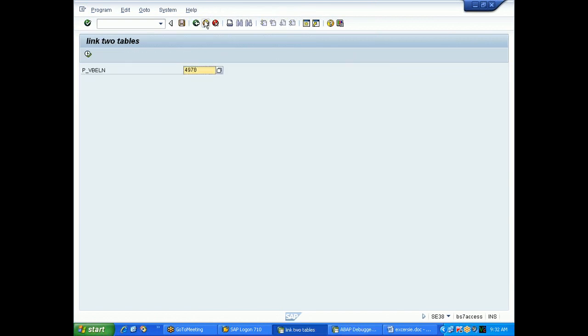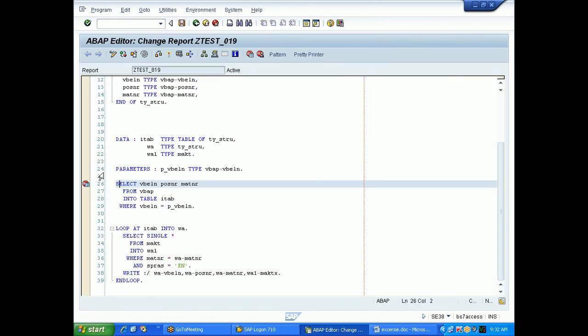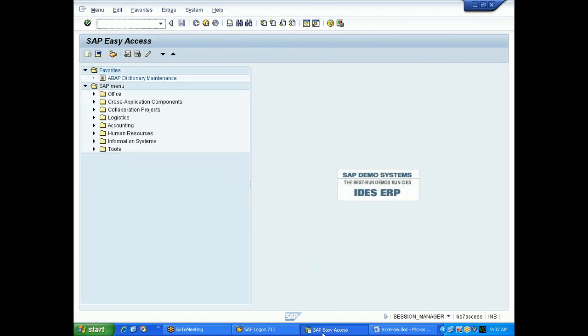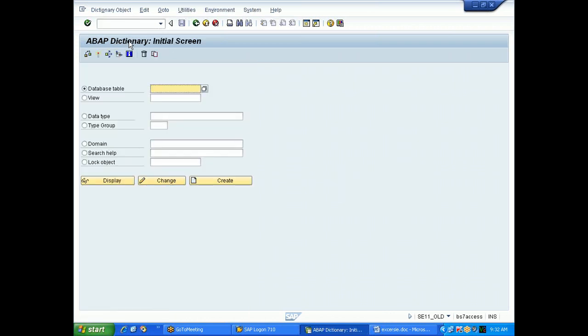I'll give you one more small program which links two tables. Please make a note and do it as practice. Take the table VBRK.